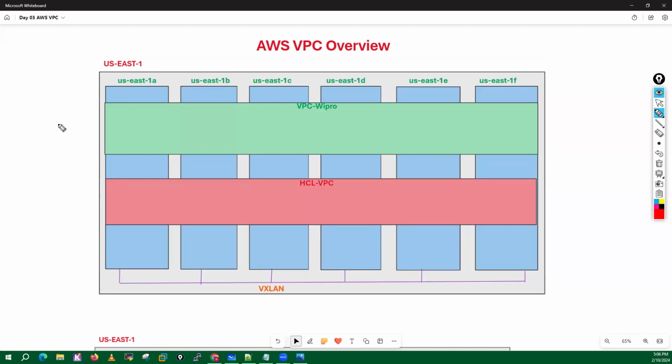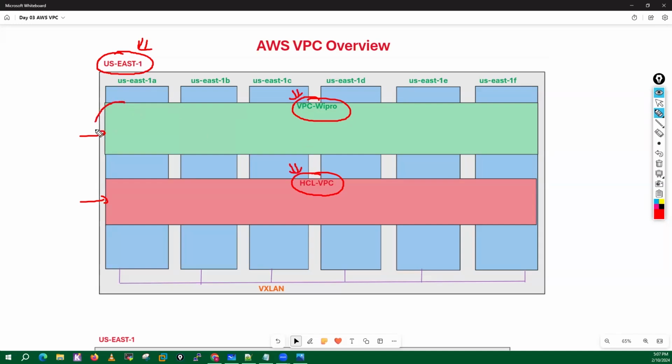So what used to happen, guys? Inside this particular region, we create a VPC. Let's take an example. Suppose there is one organization called Wipro, and another called HCL. Now Wipro and HCL want to host a couple of their servers, or create an environment over AWS. So they have chosen a region, which is North Virginia, and in North Virginia they will create a VPC called Wipro and a VPC called HCL.